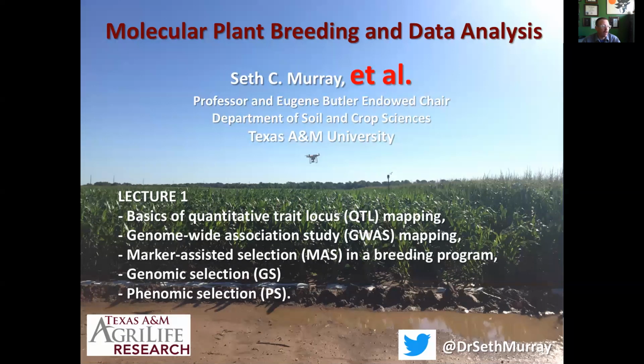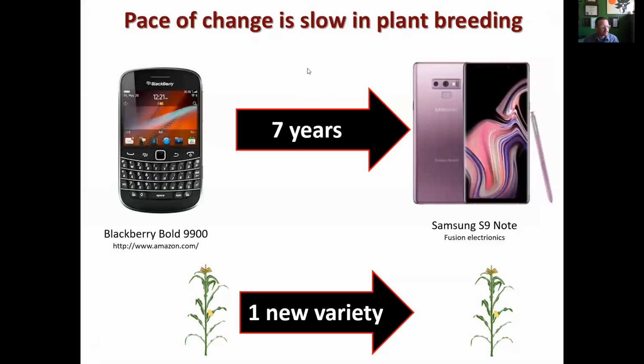And what I'm showing you in the background here is actually one of our cornfields with a drone or an unoccupied aerial vehicle, or UAS, flying over it. And my breeding program is rapidly moving completely away from molecular breeding tools into phenomic breeding tools for a number of reasons. And so a lot of the same techniques and background that you need for genetic mapping, you can use in phenotypic mapping from UAVs or drones. But we'll cover that as we get a little bit further.